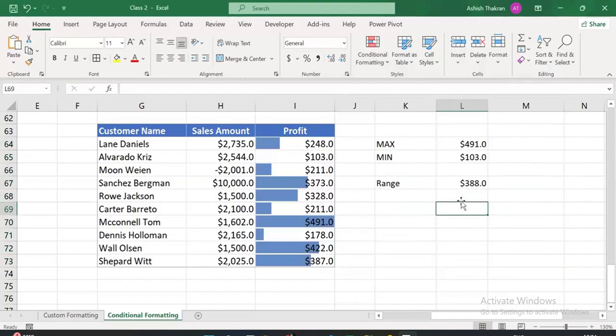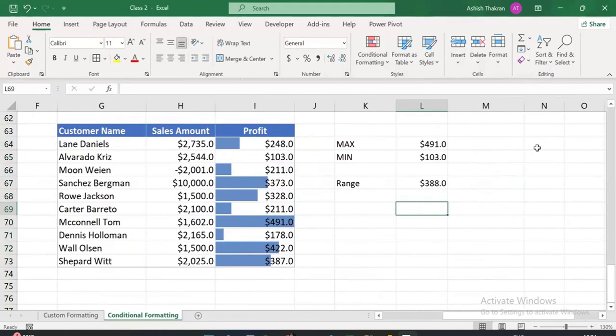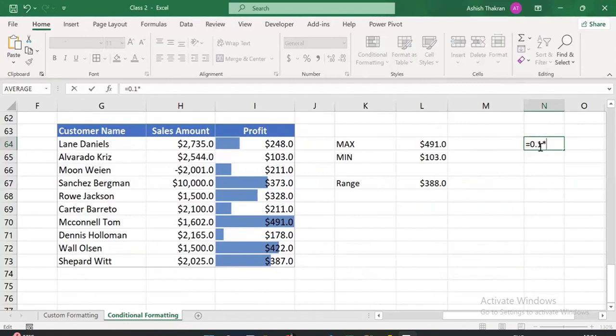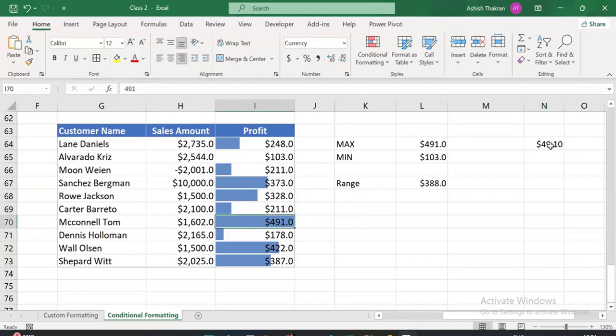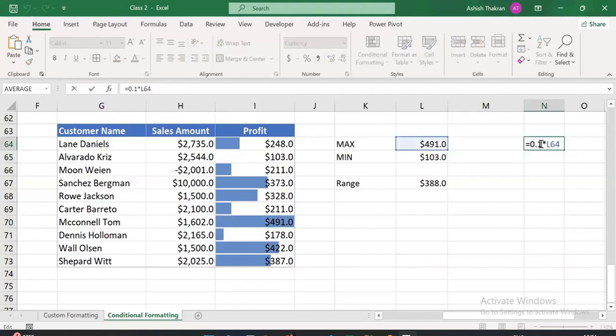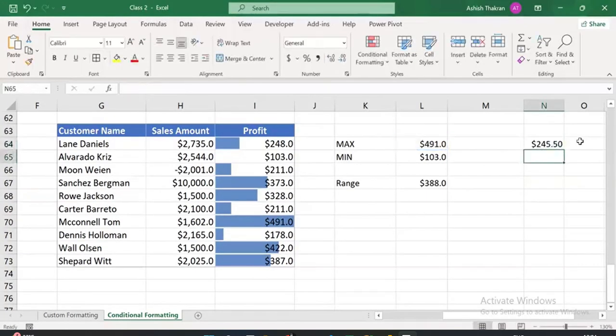So if I want to know what is the 10% of max, let's say if we try to figure out 0.1 into this one, 49.1. 491 is being taken as the 100%. 50% is how much? 245.